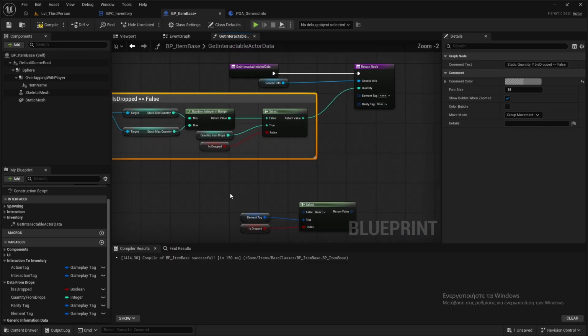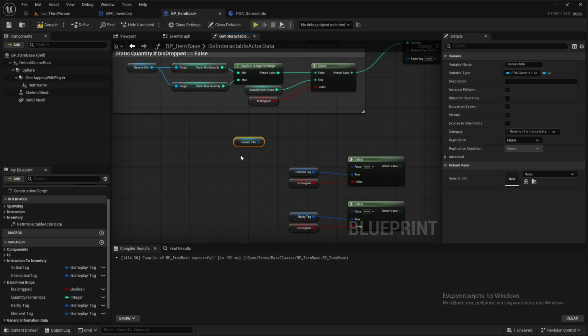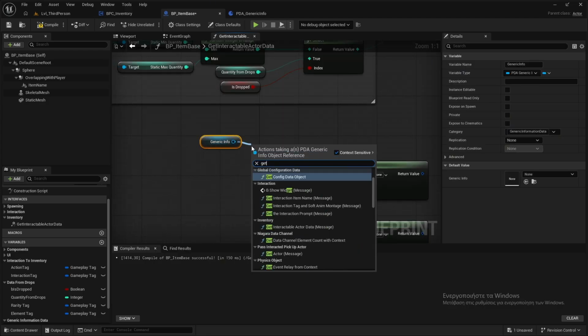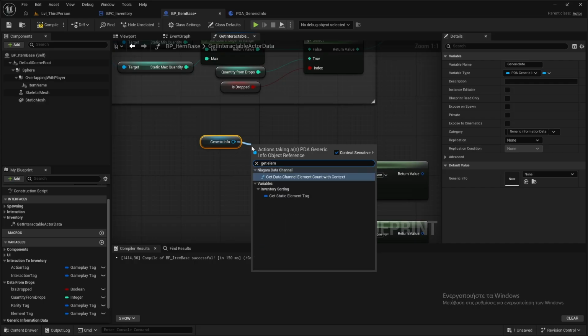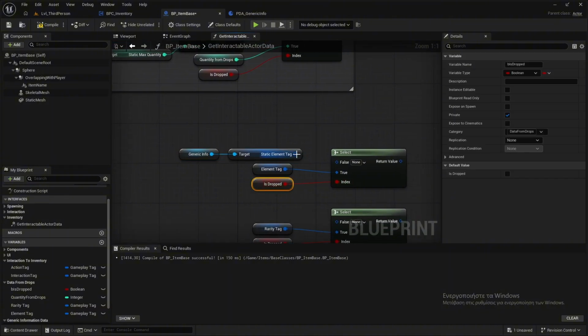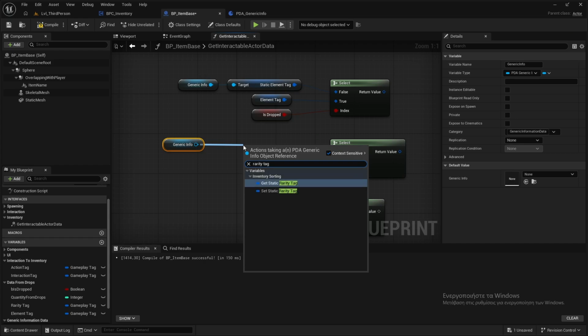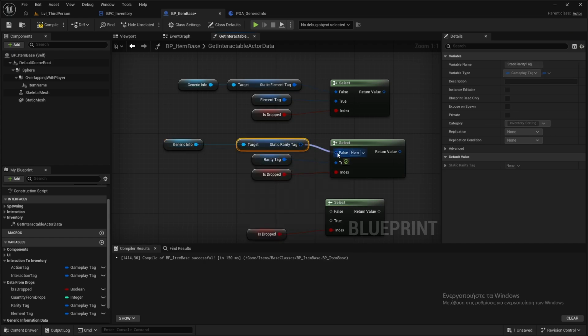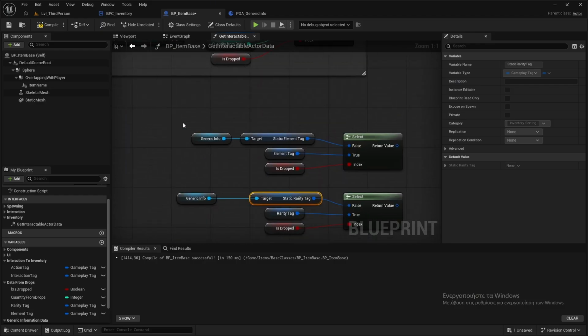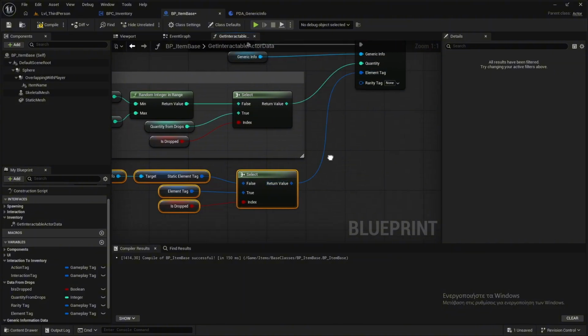Okay, and now I can get the generic info again and say get element tag. And again, if this drop is false, which is by default, I will use the static element tag, and I will do rarity tag. If it's false, use the static. Okay, and I will connect.